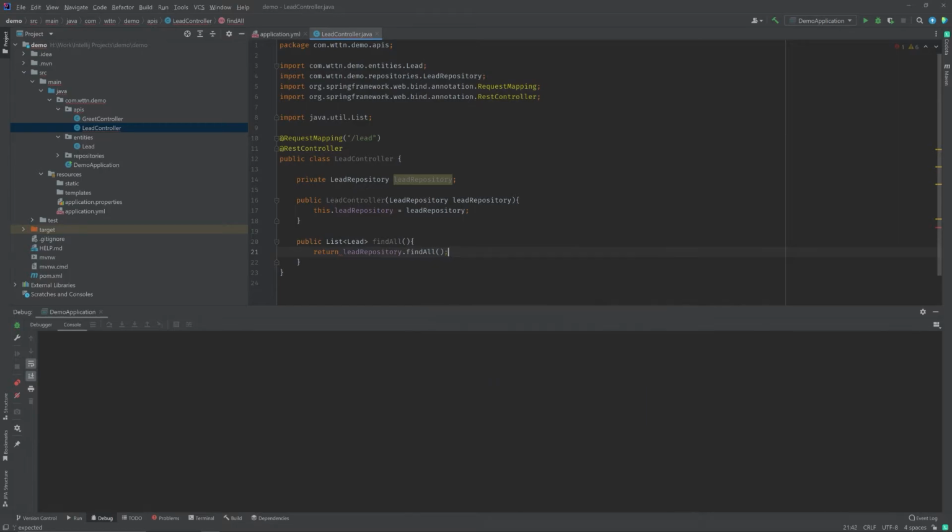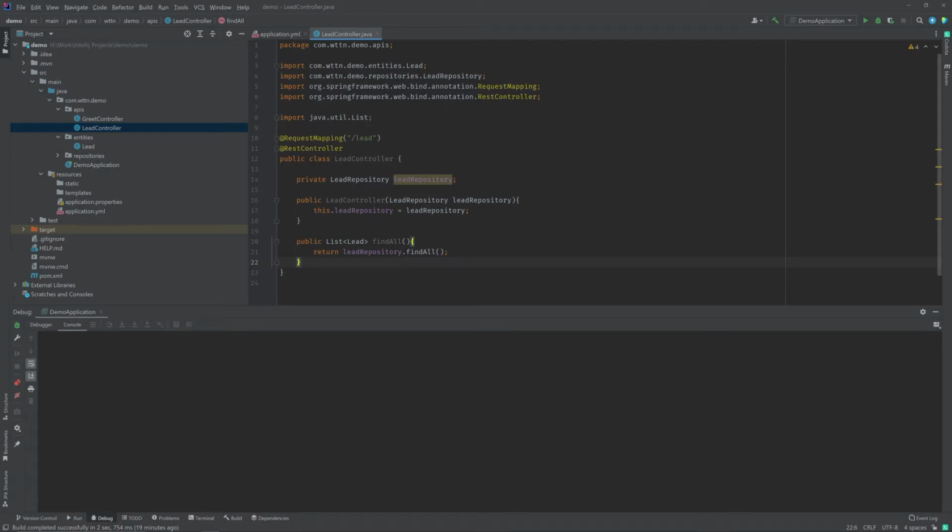Let's do this. As I said, lead repository is the point of contact for us whenever we want to interact with the lead table in the H2 database. Here I'm just going to use the functionality which is already present in my JPA repository, coming in from the CRUD repository, that is findAll. I'm going to use that to fetch me a list of all the leads in the particular table.